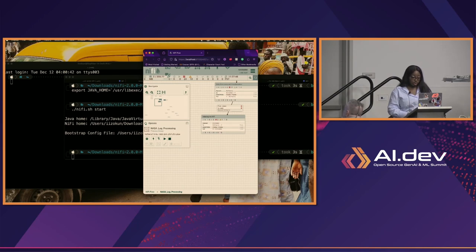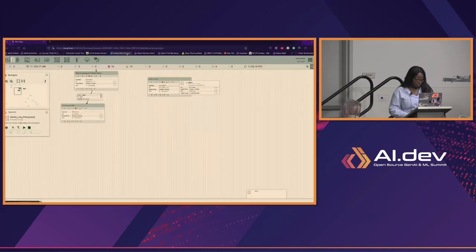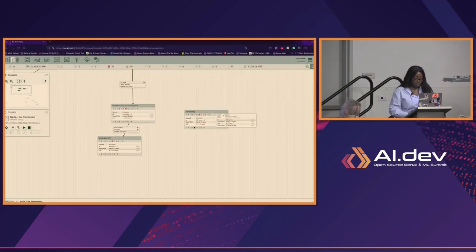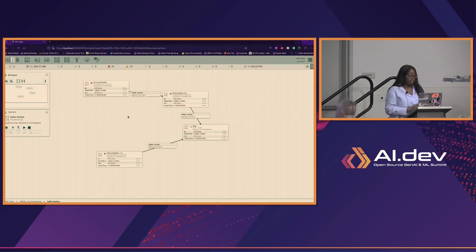oh, actually, I'm just going to make a change here with the setup. Okay, so you should be able to see my NiFi process groups. So I'm just going to go right into the testing. So this is what a basic NiFi flow looks like. And here we have the publish Kafka process group, as well as the consume Kafka process group.